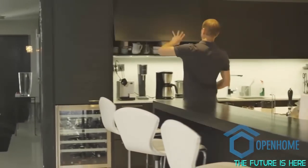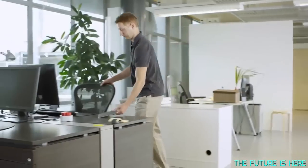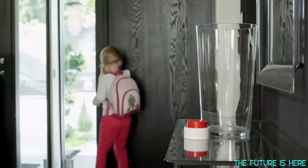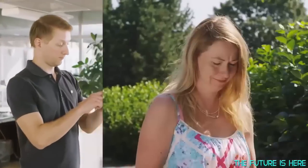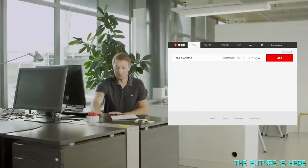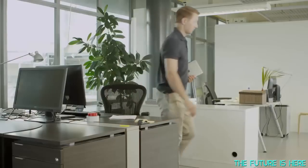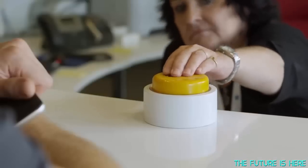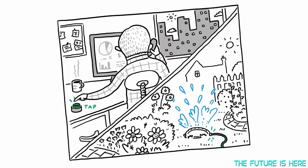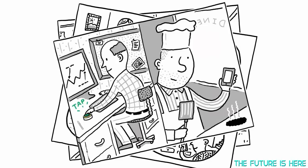The Button is compatible with Open Home Service Providers worldwide. Because the Button is directly connected to the internet, it can also simplify your life in the office. What you can do with the Button is really only limited by your imagination. Here are some scenarios suggested to us by our customers and fans.